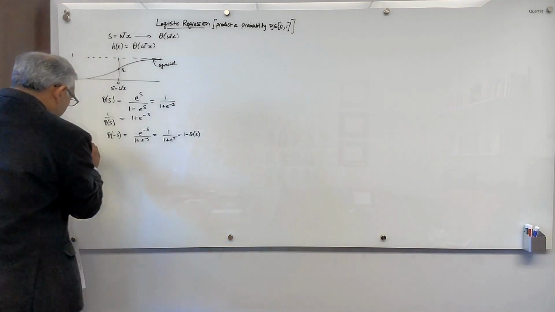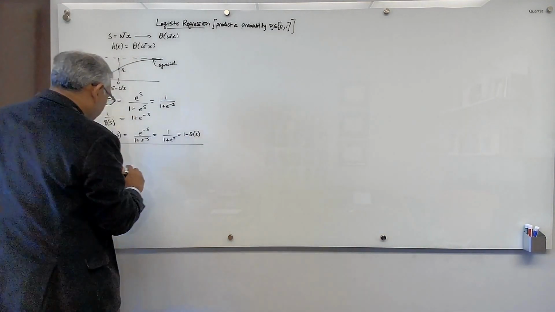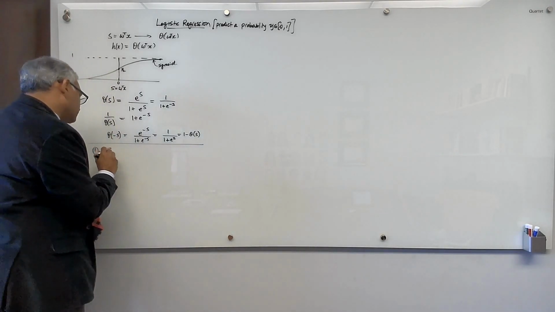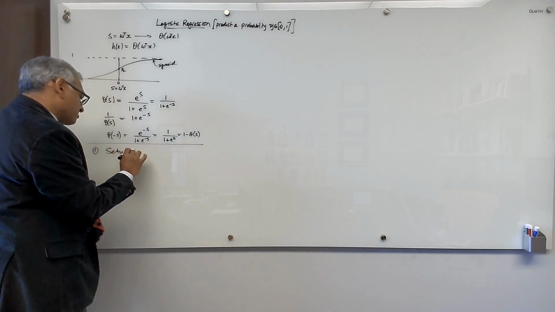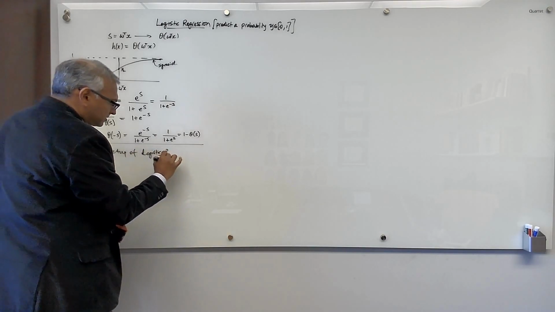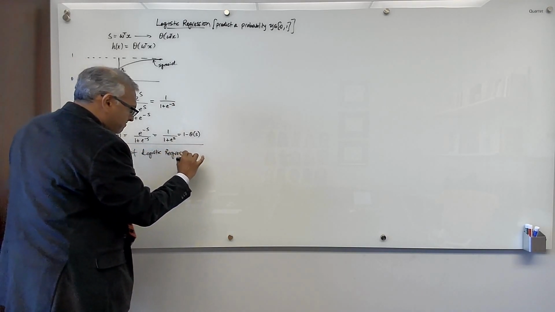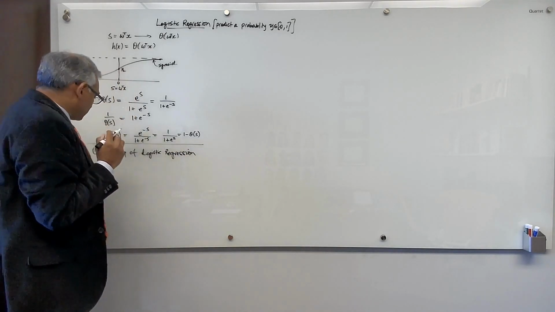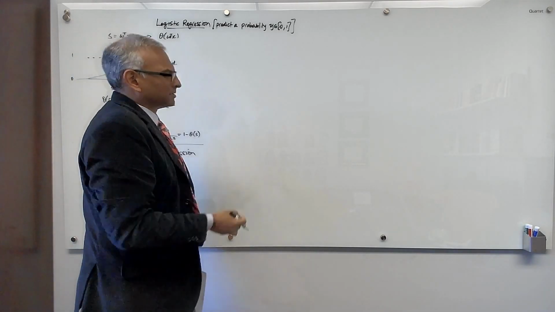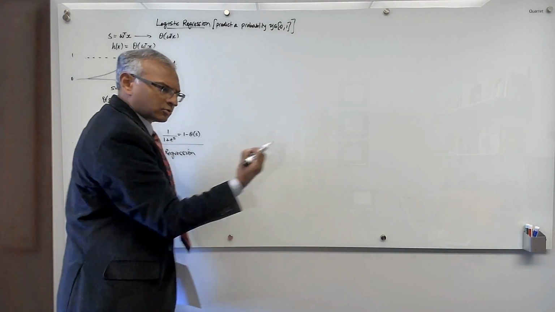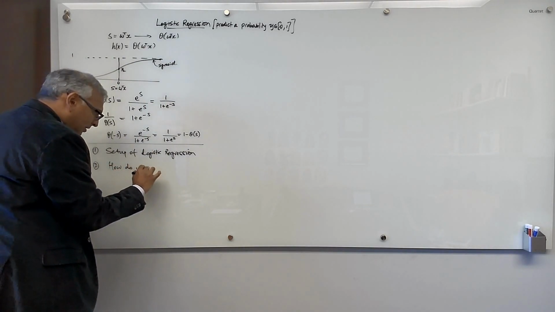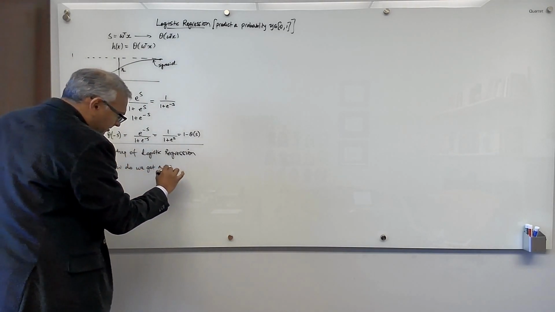Question 1: what's the setup of the logistic regression problem? And question 2: just any number between 0 and 1 is not going to be a probability, so how do we get a probability?